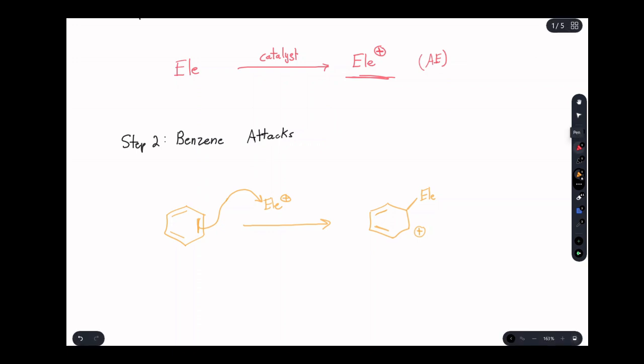One thing to pay attention to is the location of the hydrogens. Right? There was one on both atoms, so the one that gets the electrophile is actually happy, but the one with the positive charge only has 3 bonds. So that's a carbocation. That's why it has a positive charge. Importantly, this is still a conjugated system. Right? Pay attention that this area here is a conjugated system, but we've now generated an sp3 carbon. Right? This is an intermediate. We've broken aromaticity. It's no wonder that benzene doesn't want to react.